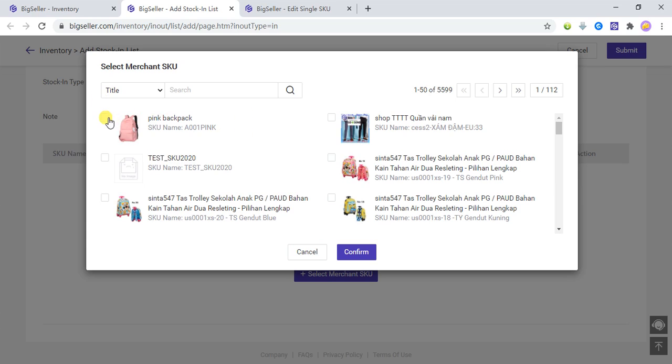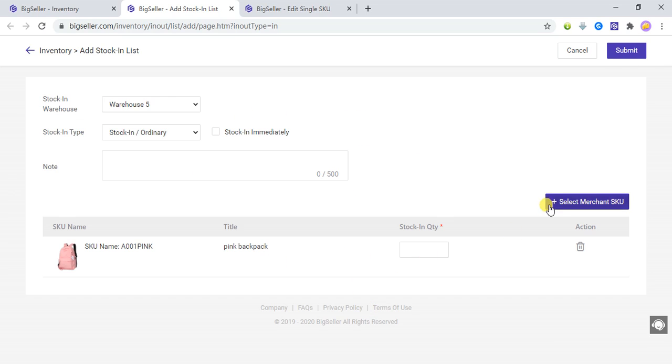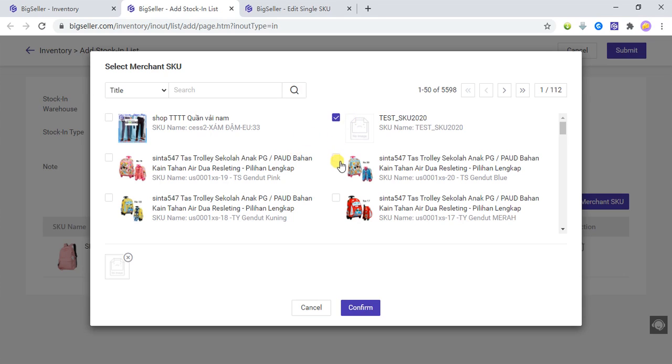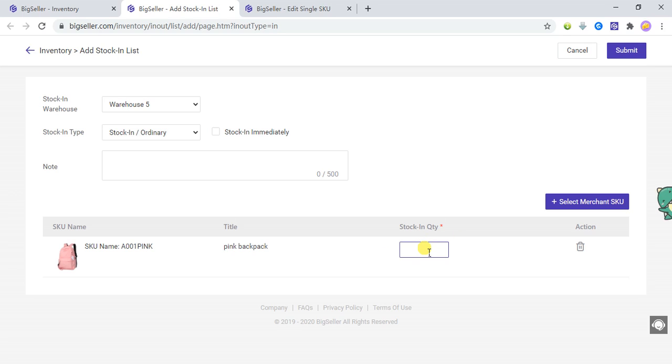We select the pink backpack and then confirm. In this, you can select more or select one. And then fill the inventory quantity in here, for example, and then click Submit.